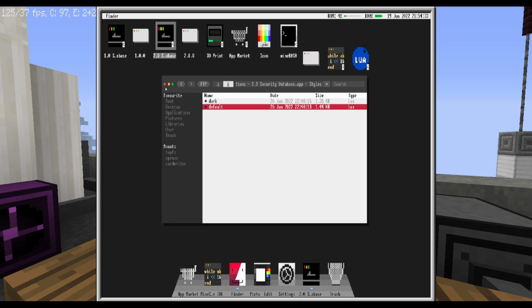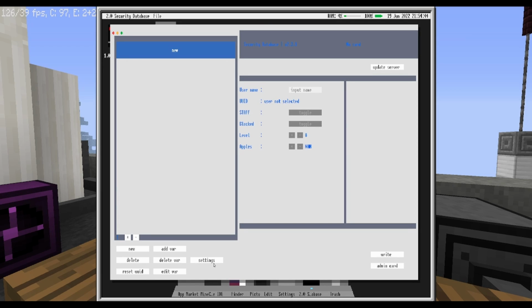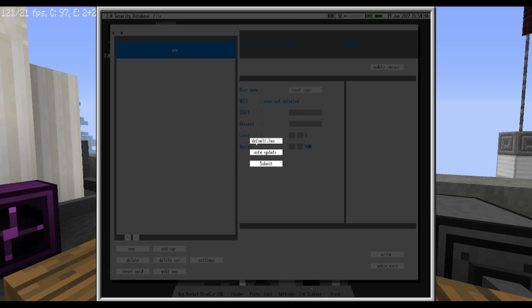That's the only two styles there are so far, and probably what there's going to be for the next little while. You can make your own styles if you really wanted to, and put it in the styles folder and then set it here.